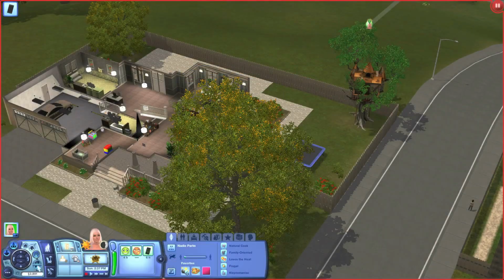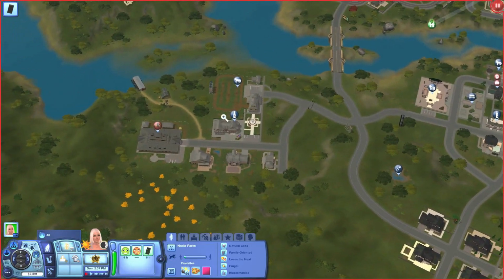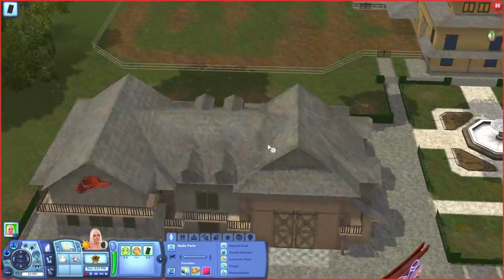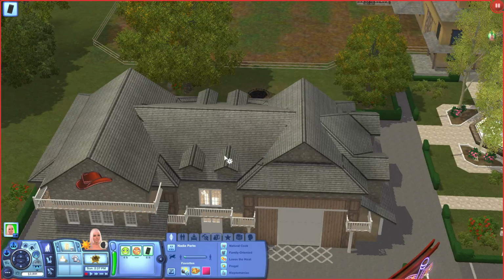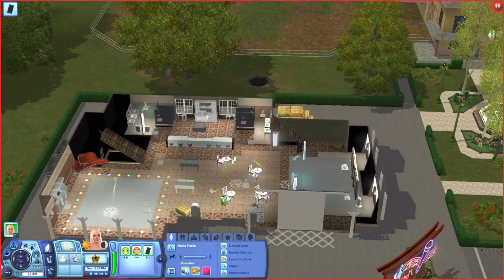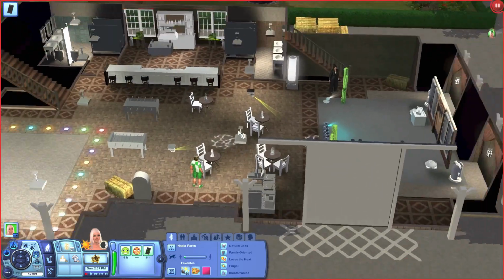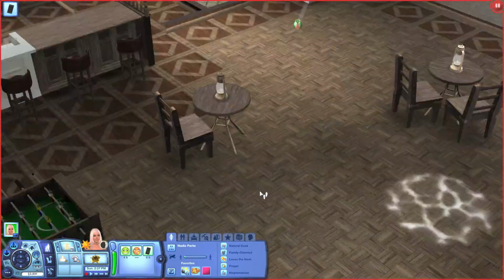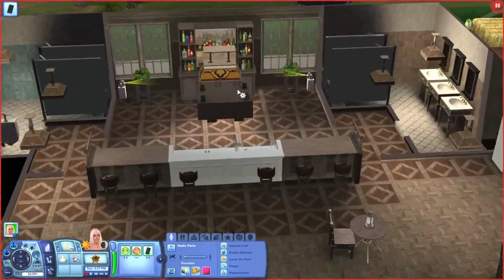All right, let's go ahead and close that. And let's go over here to this little countryside area. This is, if I remember, one of my favorite bars in this town. I didn't really go to every single one of them, but this is a really good one. It's really cute. I love how it has one chair when my Sim comes here. Yep, she's always gonna be alone for the rest of her life.